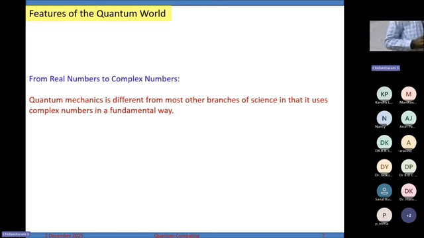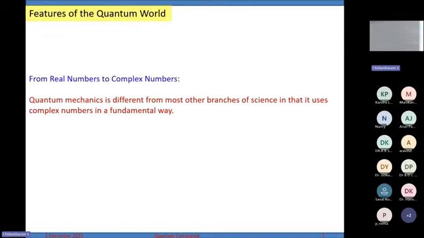In fact, a real number itself is a complex number, right? In which the imaginary part is 0. So actually, we are dealing with complex numbers. Even in the real world, we are dealing with real numbers which are complex, but we are nullifying that imaginary value, and because of that, we are saying real numbers.